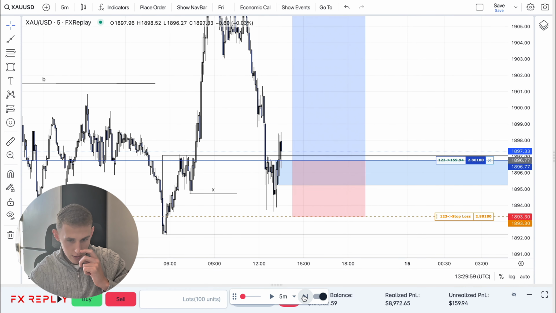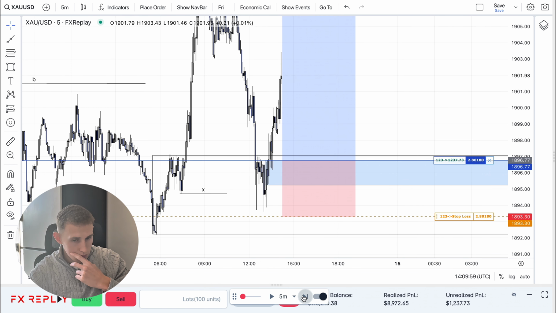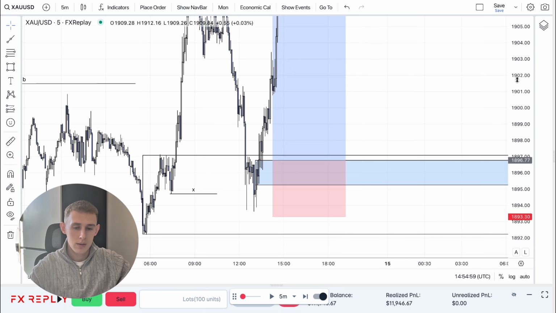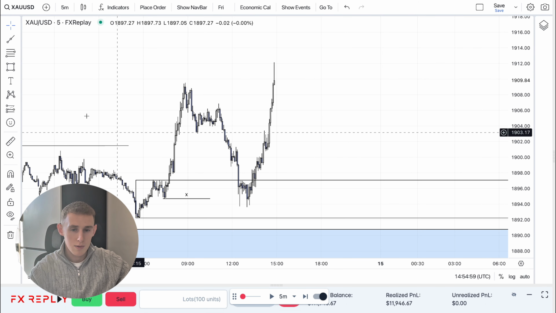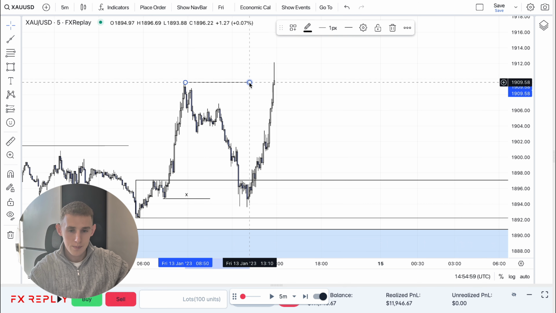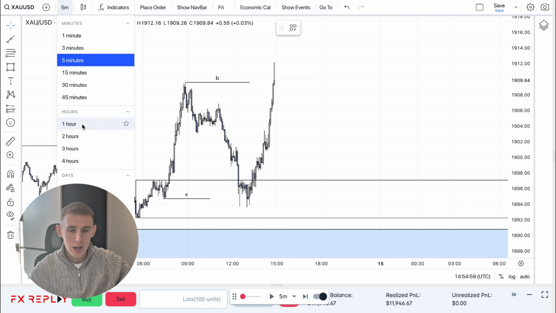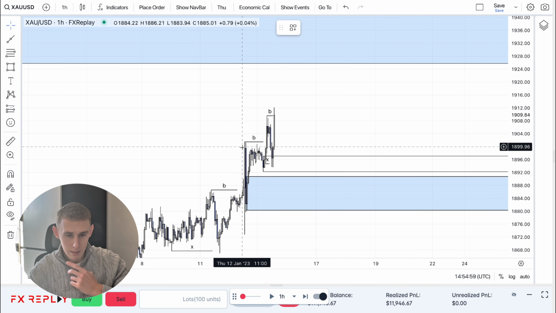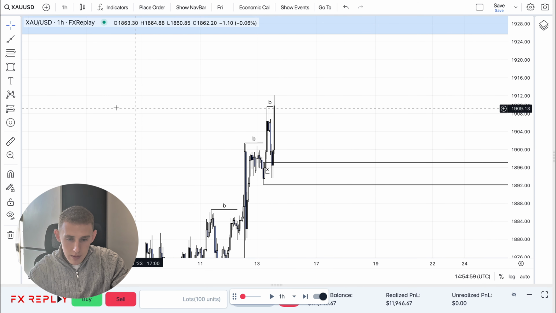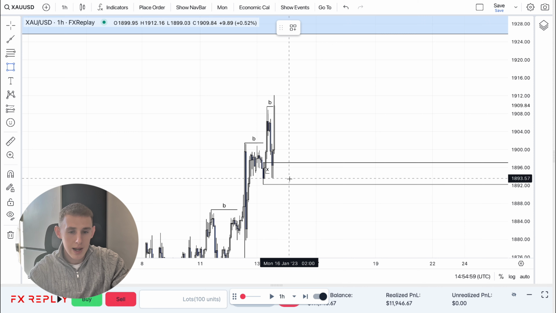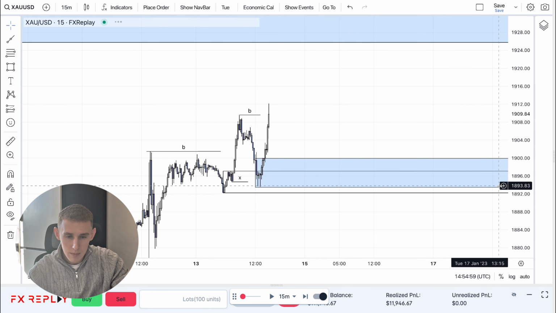There we go, nice rejection so far. Cool, so there we go. I think that's 4 out of 4 actually so far. So we've had another break of structure now. Again, just simple trend trading, looking to buy up into that weekly supply up there. Where can we see price pull back into? Well, you obviously have that very obvious demand there. That is at the extreme though, so price may not want to pull all the way back into it.